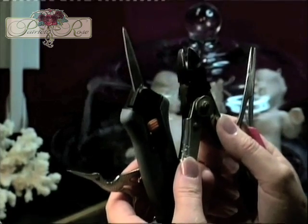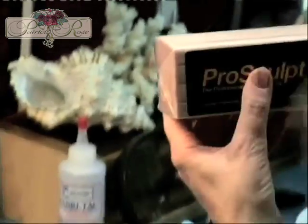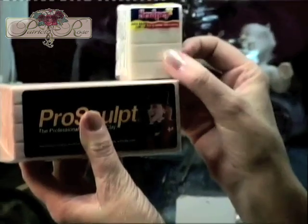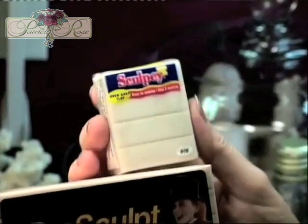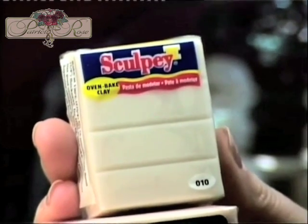We glue everything. So, okay, there are different kinds of clay that we're going to use. Pro Sculpt being the first and main one. Then there's for the tail fin, this is Sculpt, and it's called translucent clay. You can buy it at any art shop, and 010 is the number.